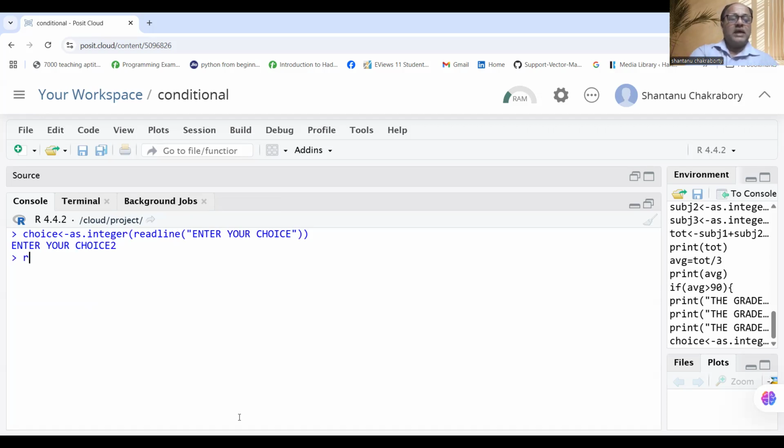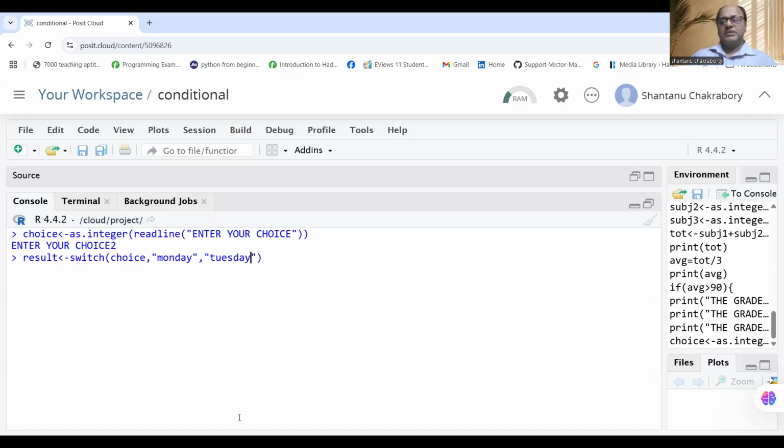Then you assign a variable result, and under the variable result, you use the switch statement where you write choice and you provide your choices. If it is 1, it will be Monday. If your choice is 2, then it will display Tuesday.